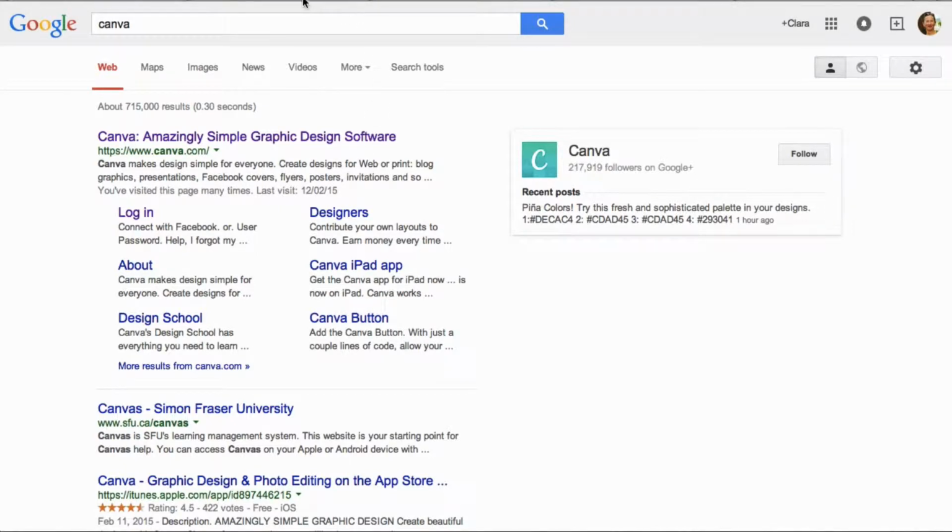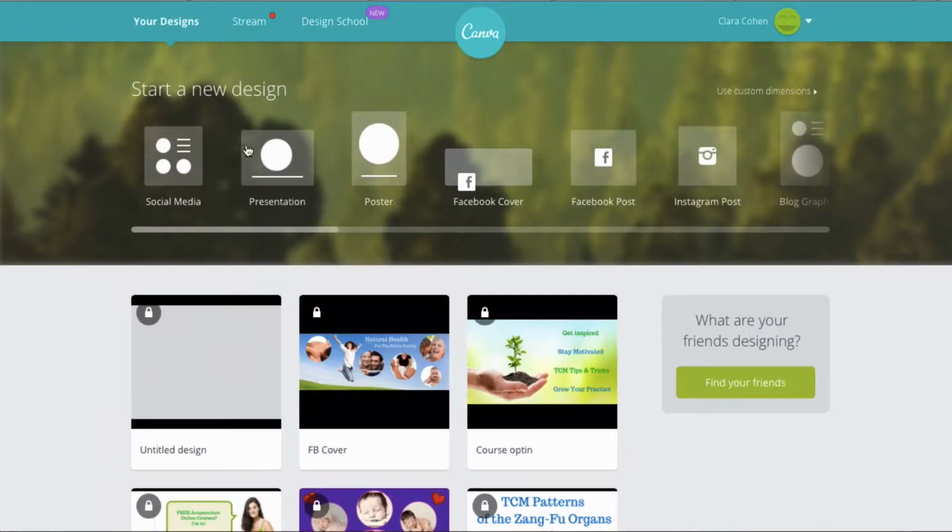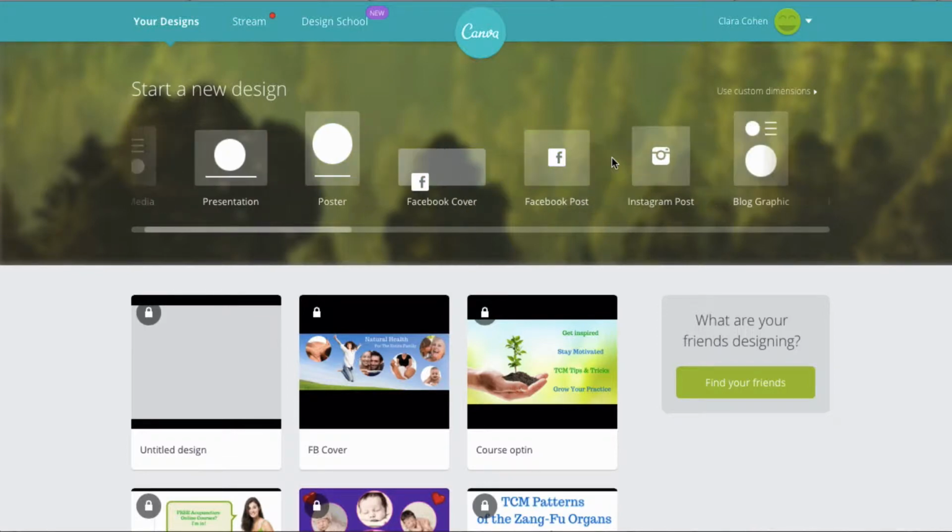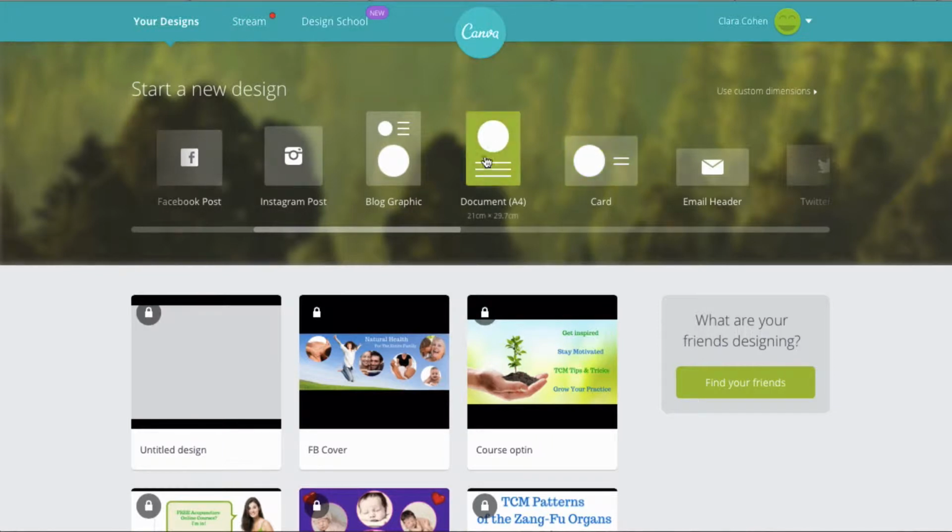First of all, you go on canva.com, you sign in, it's free, and that's your account. In here, you can start any new design. If you want to do a Facebook cover, it will look perfectly professional. And as you and I know, a picture speaks 1,000 words. You can make posters, Facebook posts, documents.